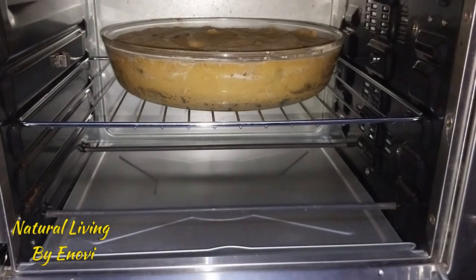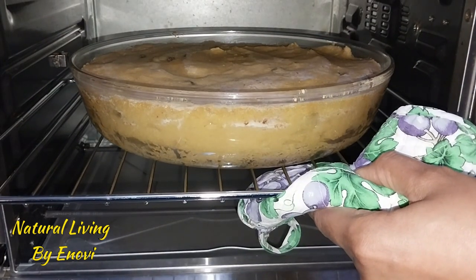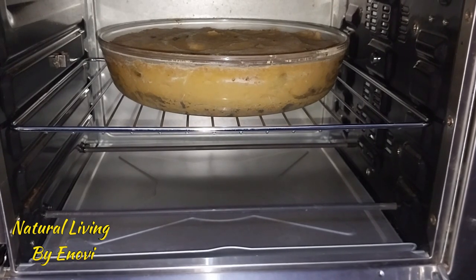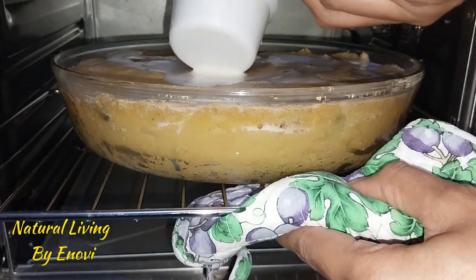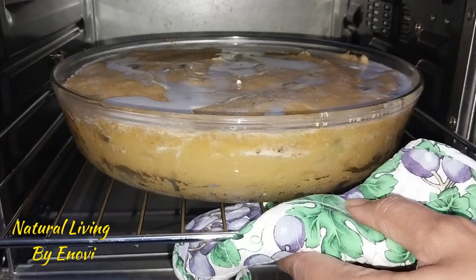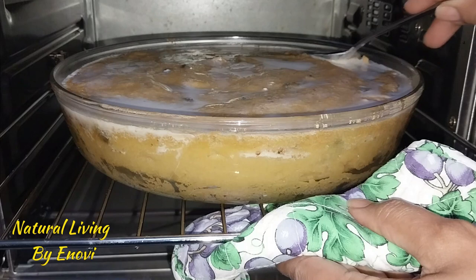Okay, we have gone about 20 minutes in. I'm gonna add some of the topping so I can do this without burning myself. Okay, put about a third of it in this measuring cup. Spread around, tilt it a little. Careful of the oven on your fingers.